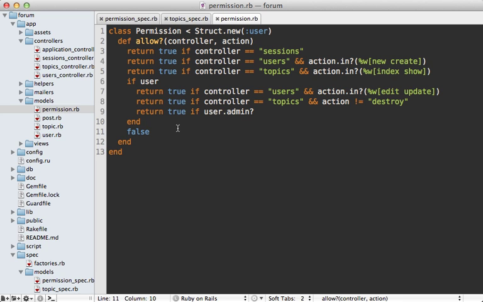Now, there's a lot more that we could do here. I would like it if our permission class had a nice DSL where we could define permissions instead of having this explicit return true everywhere. Also, what if I want to change the permissions depending on the attributes of a given topic, such as whether the user owns it or not? And also, how do I define permissions on whether the user can edit a specific attribute on the topic model? Those are all cases that I want to handle in the next episode.